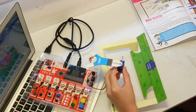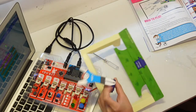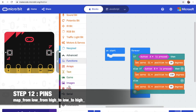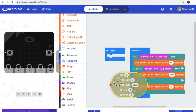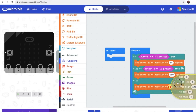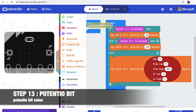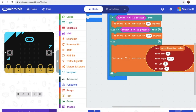Okay, so now we are going to use potential value to make the side of the goalkeeper. Okay, so now we go step 12, go get advanced, go to pins, then we have this, click it. Okay, so we put it inside here, the 90 degree stuff. Step 13, so go to potential bit, potential value. From low, 0, from high, 1023, to low, 30, and to high, 150.